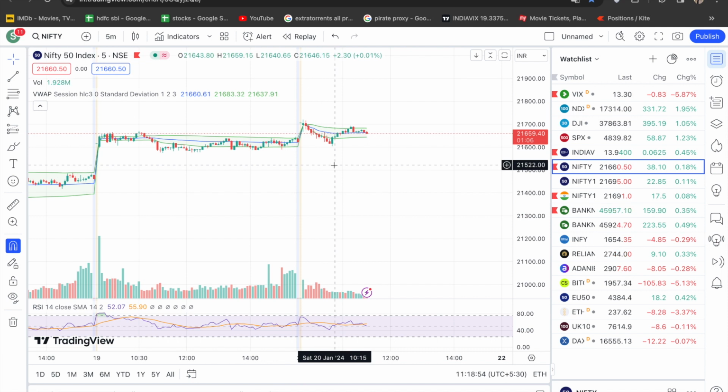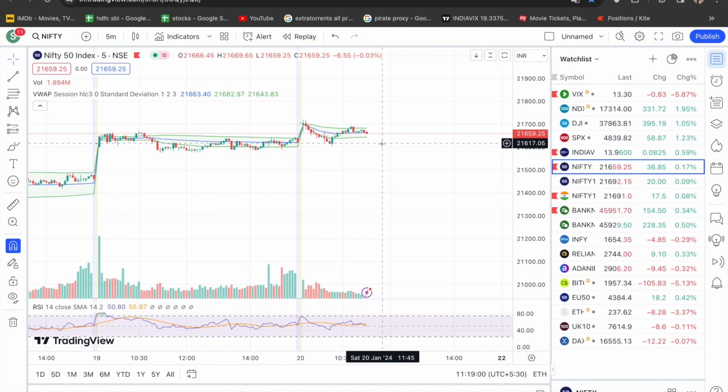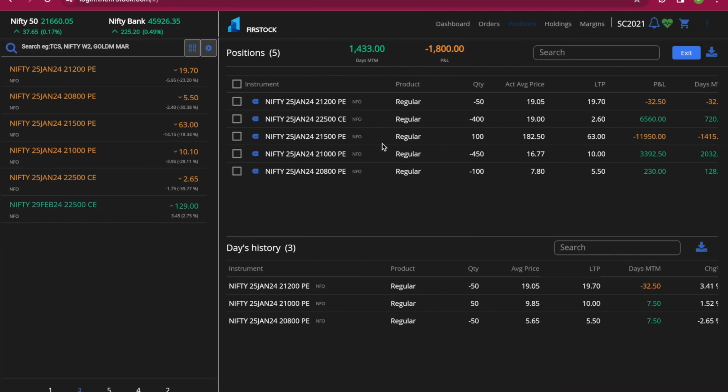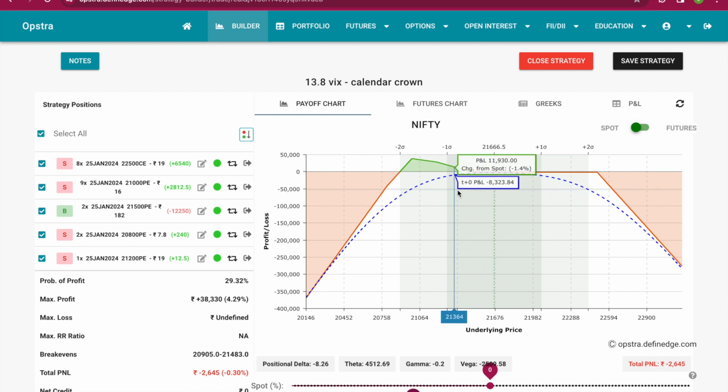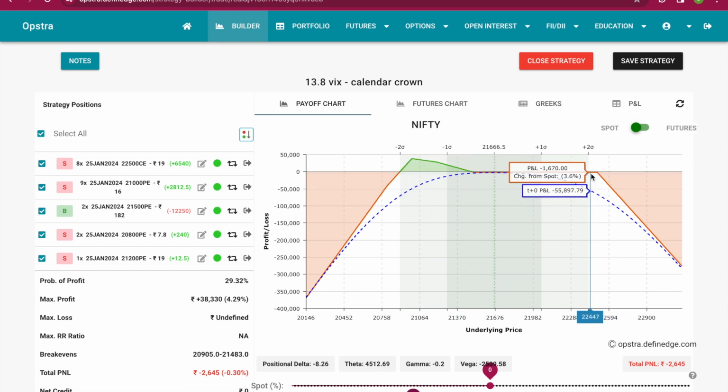So I'm not really sure what will happen next week. Next week is a truncated week, and Monday when we wake up, the market can go just in any direction. I'm not really sure what will happen. Now, if it goes down, we'll be in a good position. But if it goes up, I don't think it can go beyond 22,500, and that is why that's my upper limit. But we'll not incur much of a profit over here.